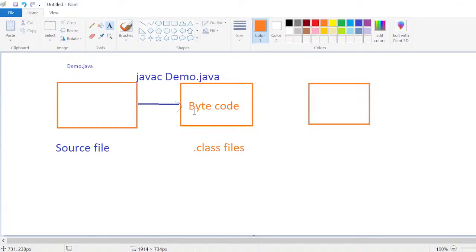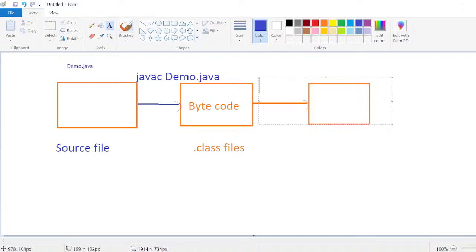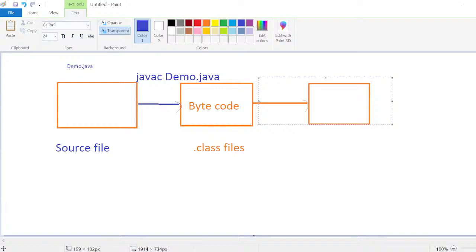When the JVM comes into the picture, you should give the command. What is the command for the JVM? The java command. There is a command for the JVM, that is java. The command is java and the file name.